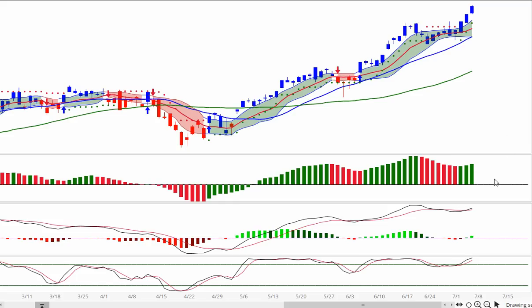I'll be looking for an MACD rollover. The histogram is making the spread between the MACD line and the signal line here, down here. The MACD histogram is making a lower high while price is moving higher, also diverging with NASDAQ.